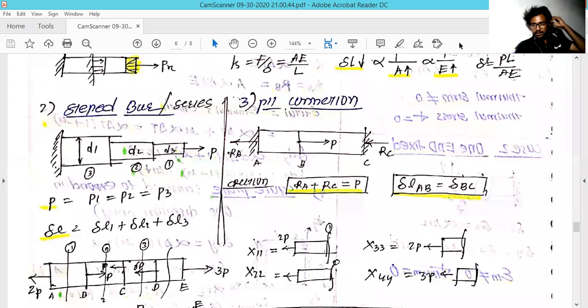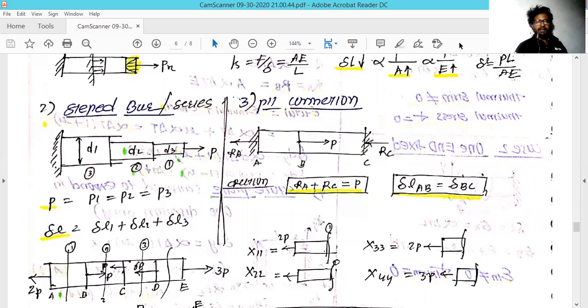Okay, yeah. And due to applying this P force in between this cross section, which is at B position, which holds some portion of the AB cross section and some portion of the BC cross section. If you pull at point B, what will it do? It will apply compressive forces in the BC section, and similarly the same amount of tensile forces is going to be generated in the AB cross section.